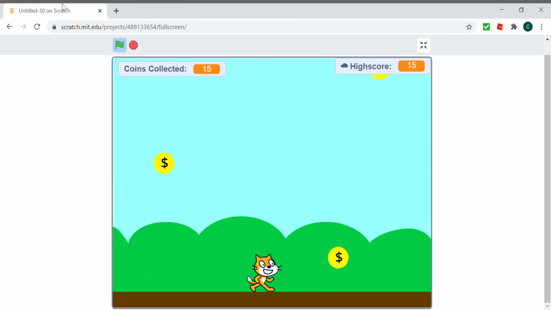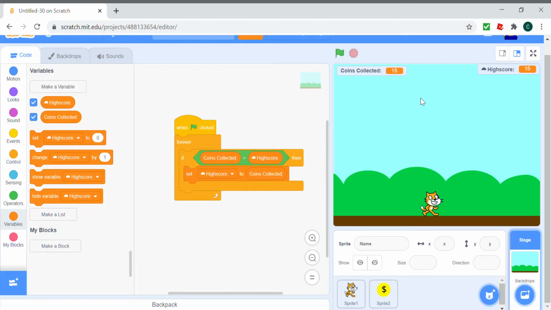So the high score will be there for every person who plays the game, if you share it. And well, this has no ending, but that will be another way to make your game. So well, I guess that's it. I only showed you two endings, but you can make your own. As I said, you can add power-ups or special coins or just some random stuff that comes out of the ground or kills you, or other stuff that makes it fun, as right now it's pretty boring.